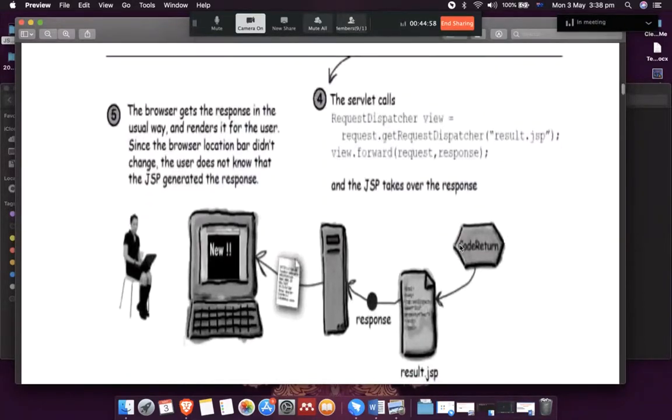Okay, so basically the page here will have access to the request and response objects. So here is the difference. Now the browser gets the response. It gets it in the usual way, and it shows it to the user. But since the browser location doesn't change, the user doesn't really know that JSP generated the response. It doesn't know that the response is coming from a different URL.